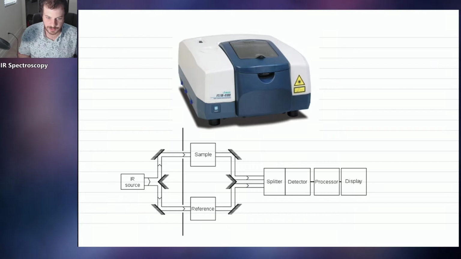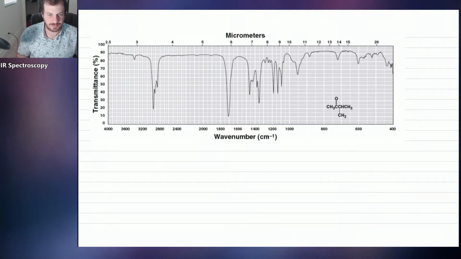The reference sample is usually just an empty container that's made of the same material that the sample container is made of. And the reason for that is that you want to make sure you can separate what is actually the molecule absorbing different frequencies of IR light and what is the container that the molecule is inside of that's absorbing light. So the reference allows you to figure out that difference. And then there's some processing that happens. It's usually connected to a computer via USB, and then it produces an IR spectrum, which will look something like this. Oh, isn't that beautiful?